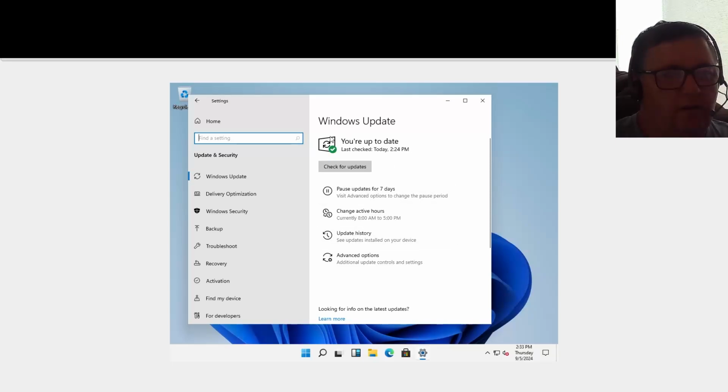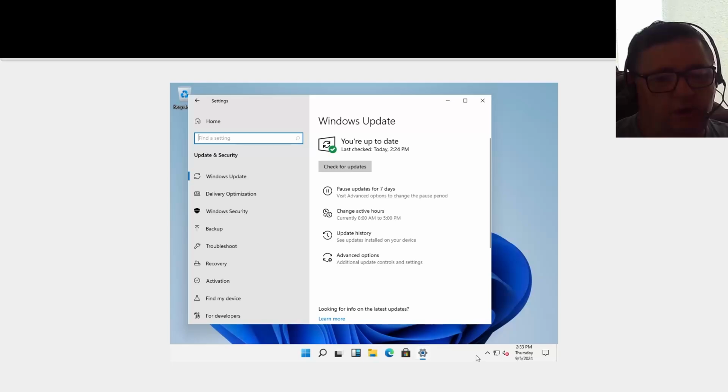Now, you might see this symbol here, or an equivalent of this symbol, except it'll have a reddy orange dot, and that usually appears down in the bottom right hand corner of the taskbar where my arrow is. Right, so next to the time and date, you've got some other bits and pieces, and you might see it there. Right, if you see that, you want to do two things.